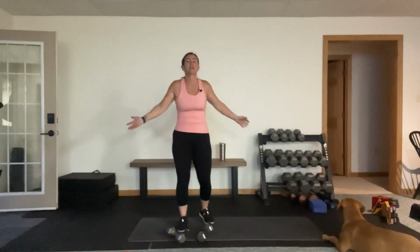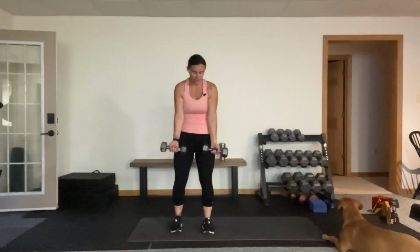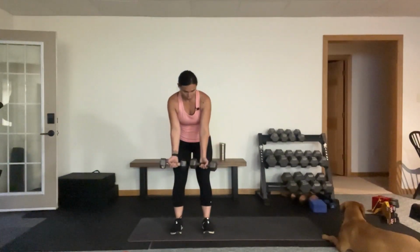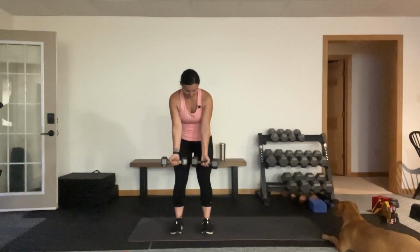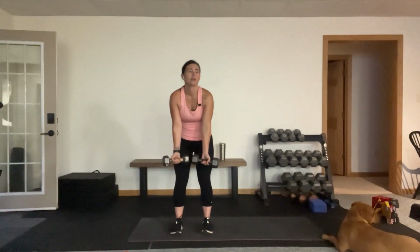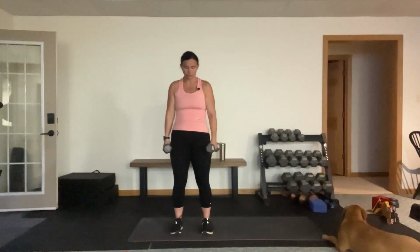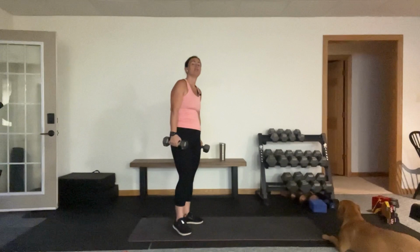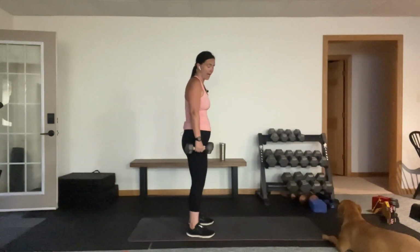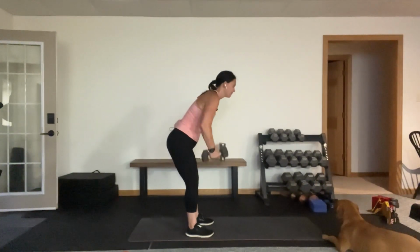We're going to flip those wrists. We're going to go underhand grip. She's not stuck. Penny. See, she's out. Perfect. Now, we're going to go row, tricep kick back, push that booty back, row, kick back, forward, down.